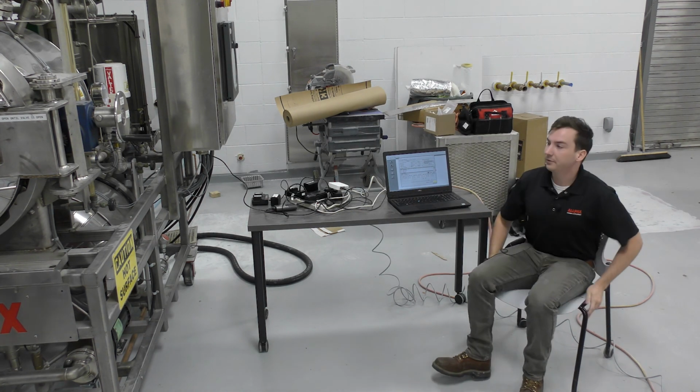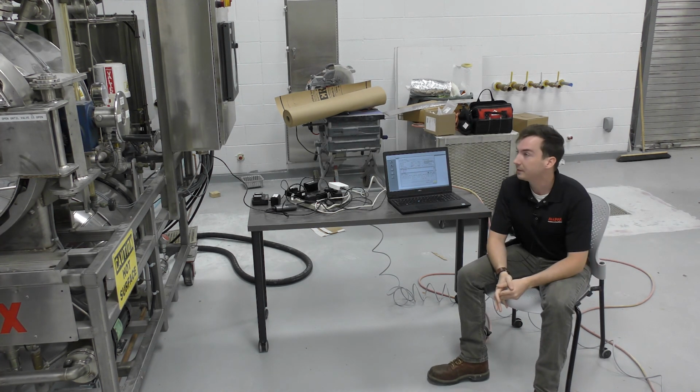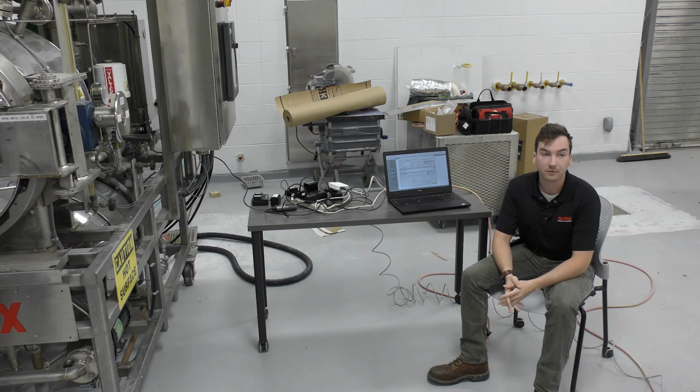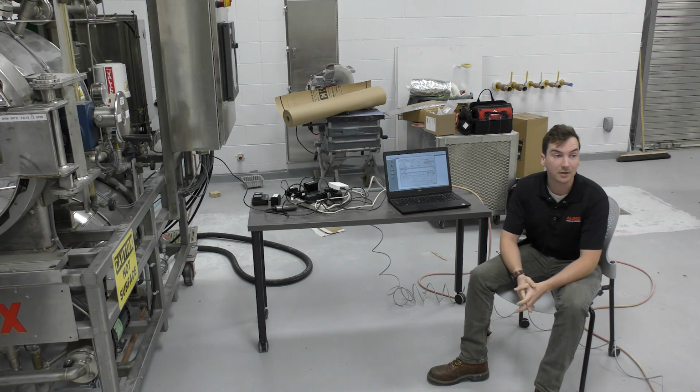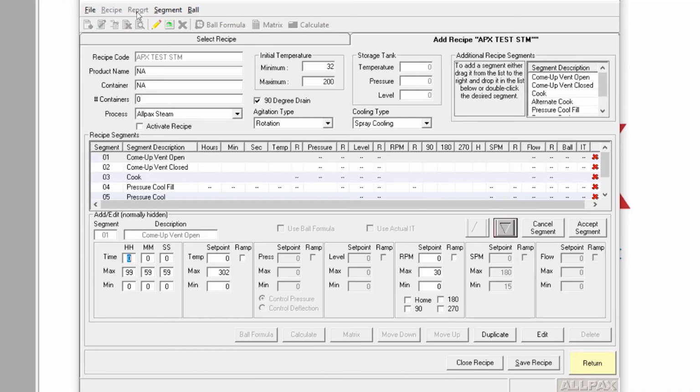And the bleeder valve will stay open the entire process. That big vent valve will only stay open for the first step of the process. The bleeder valve stays open as a visual indicator of steam. So after the come up vent open step is the come up vent close, and that's where it's still building temperature and pressure, but now it's closed the vent. The process tank is fully saturated with steam, so it doesn't need to get out the cold spots anymore.